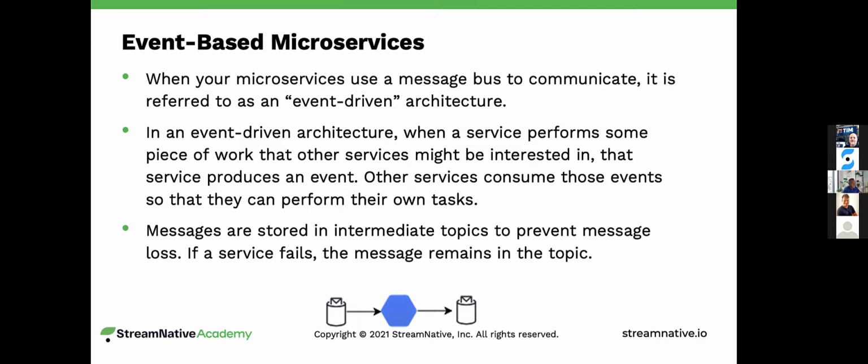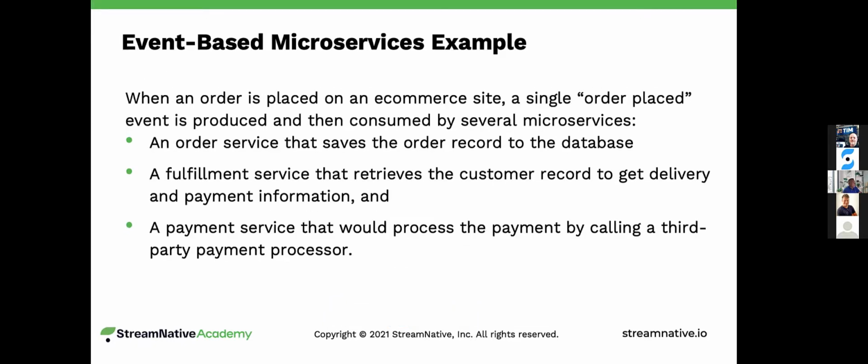So if a service fails in the middle of processing one, that message remains in the topic, right? So think of the RPC scenario where you send it over the wire, the service gets it and acknowledges it asynchronously, it tries to do some processing and fails. You lost the fact that you no longer process that message or that event. So it has an intermediate store is the key takeaway, and you don't lose messages and everything gets reacted to using those topics as the intermediate exchange of communication of data, right?